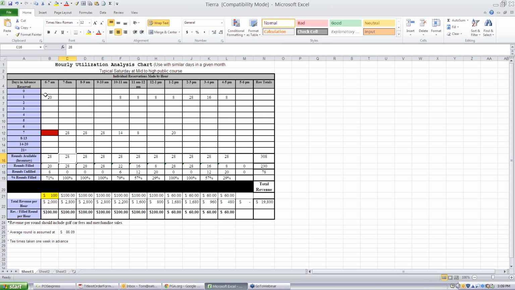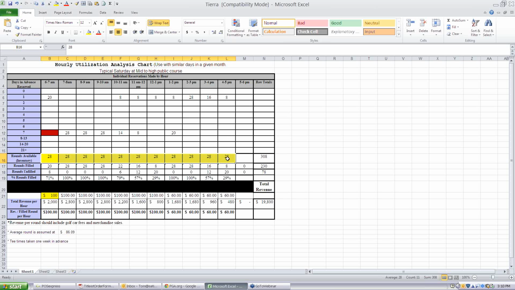Again, it depends on the tee time spread, how many rounds are available per hour. As we go through this line, I'll highlight it really quick. We're assuming we're going to play 28 players every single hour of the day, all the way to 5 o'clock at night. This is probably a midsummer or summer type thing. Again, it's in Southern California, it's year-round, but in the wintertime it gets darker earlier, so your total rounds available would come down some. You'd take away these last 3 hours probably.